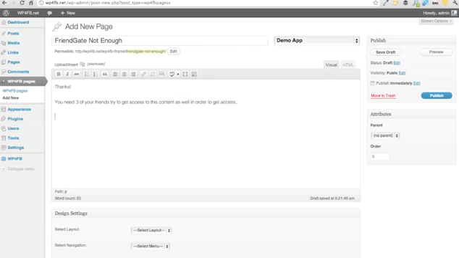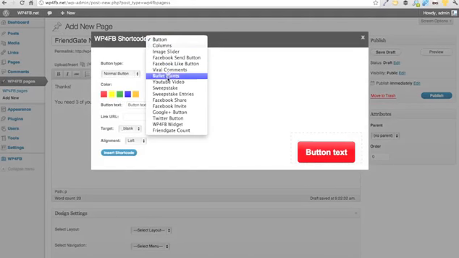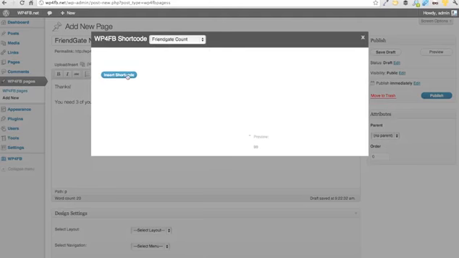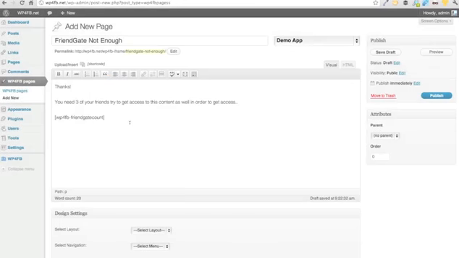Then you can also mention how many friends currently did this. That can be done by using a shortcode called friendgate count, and this will just show a number of how many friends of this particular user have already signed up. Currently, for example, 1 friend signed up or tried.